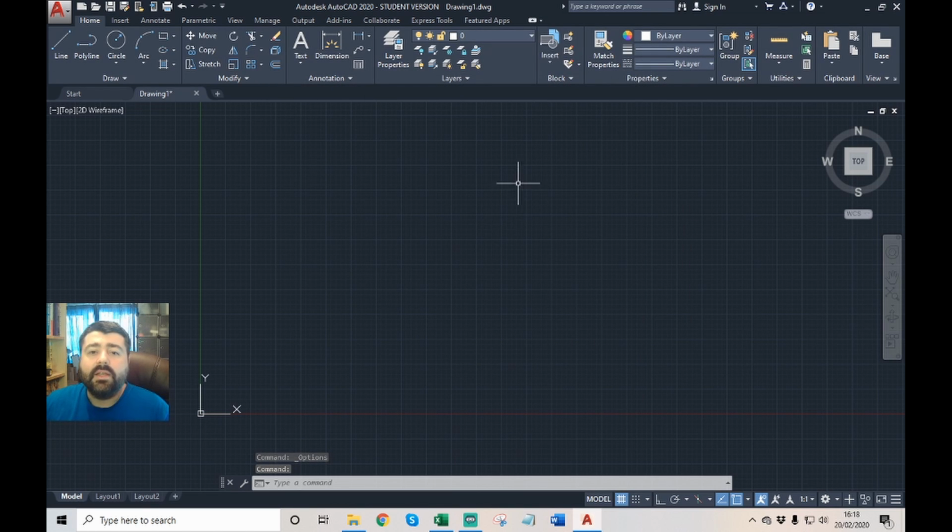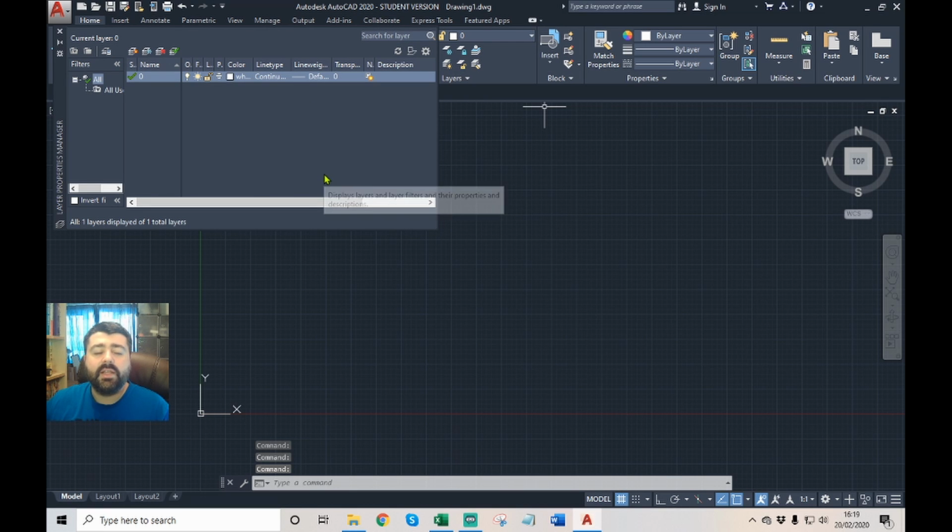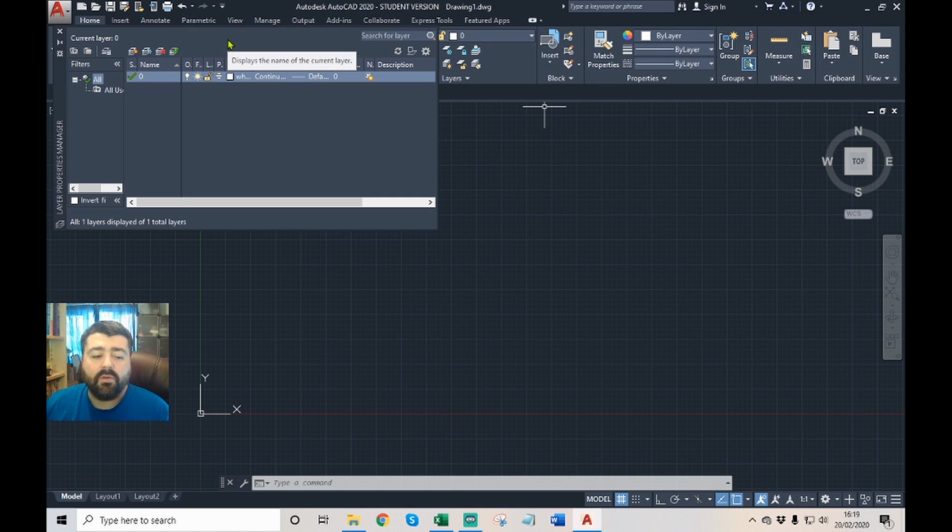And okay, the next thing we're going to do is the layers. It's good to get into the habit of making layers when you make a drawing. Sometimes you will see drawings and they're all drawn in layer 0, which is not great practice, and I'll explain why a bit later on. There's two reasons really for drawing things in layers. One is that you can change the colour of things, which makes it visually easier to see, and the other thing is for hiding and isolating layers. You won't always want to show everything on a drawing at the same time in the same place, and if you put things on different layers you can turn things on and off or hide them, and it's just a very useful tool.